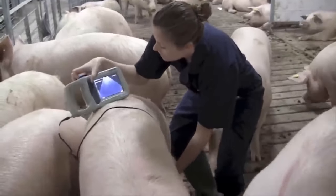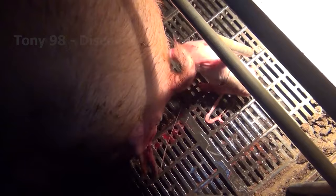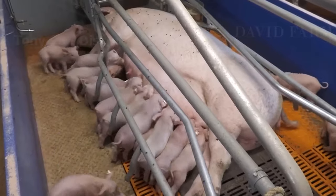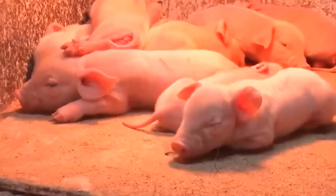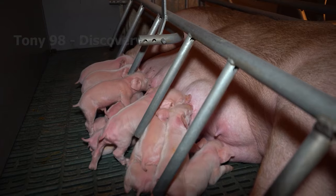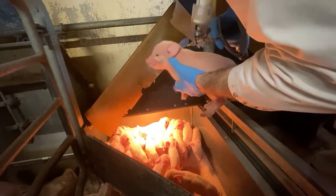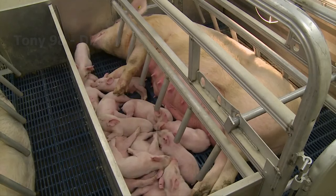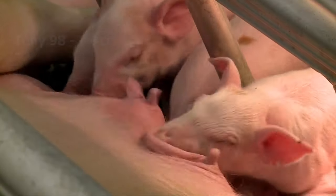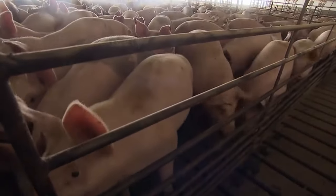After being pregnant for about 113 to 117 days, the female pig will give birth. Newborn pigs will stay with their mothers for the first few weeks and are warmed at a temperature of about 25 to 30 degrees Celsius. During this time, piglets are very vulnerable, so they are carefully cared for by the farmers. Female pigs usually give birth twice a year, and each time there are around 15 piglets. They will often sell some wean piglets to people who want to buy young pigs at this stage.